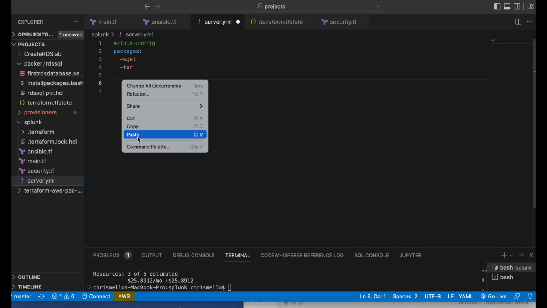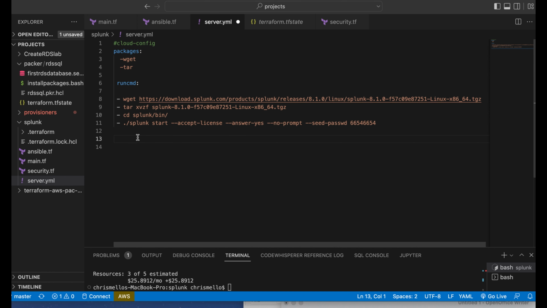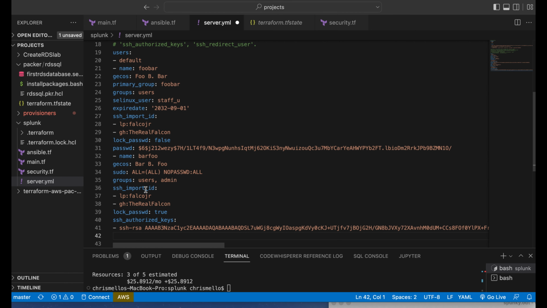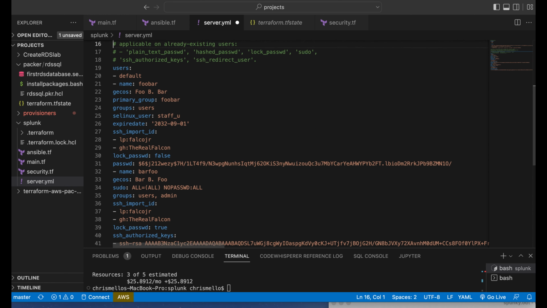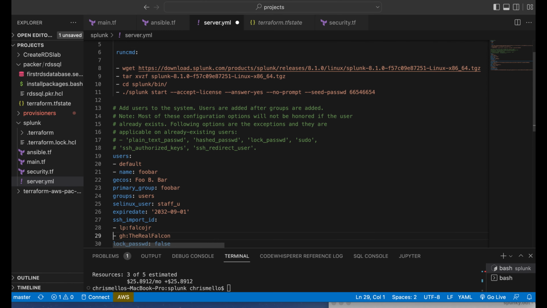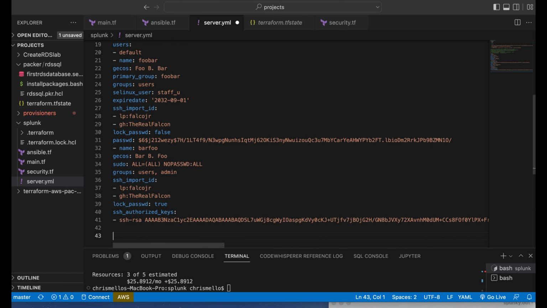A little bit on this section. I copied and pasted this right from the Splunk web page. This is what we'll need to do to actually get Splunk running on our new instances. And then I did one more thing here, just some generic code that I got from the Terraform page, and I'll paste that in. I just got this right from a couple of example pages here if we wanted to use all of this. I'm not going to get into this, but this is just users and groups you can add to your instance when we get going. But I'll copy and paste it in here for now, and we can play with this a little bit more later.